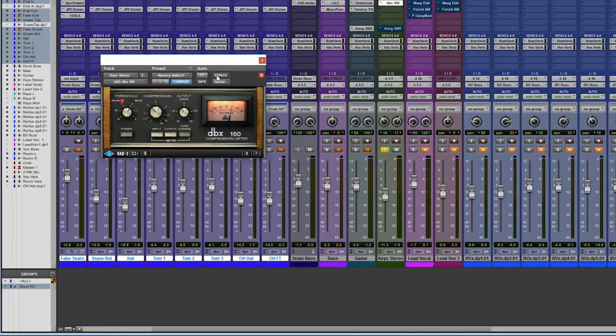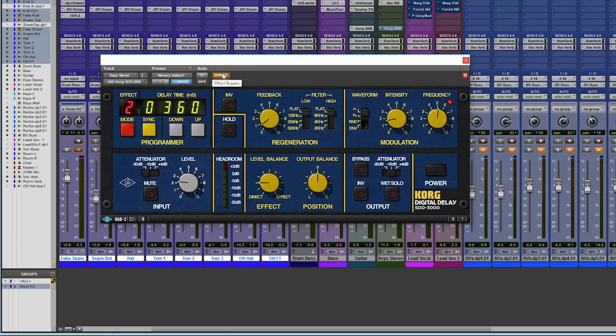Next up is the keyboard part. It's a stereo part. To be honest, it's quite a flat, kind of a pad-y string sound, but it needs a bit of control. So I'm going to use the ever gorgeous DBX 160 compressor. And again, I'm putting a little bit of the Korg SDD 3000 delay just to try and make the keyboard sound a bit more interesting. I think it's really nice on its own, but this is just enhancing it and giving it a bit more interest. What can I say? It's just working for me. That sounds absolutely fantastic. Let's play back the rhythm section on their own before we get into the vocals.